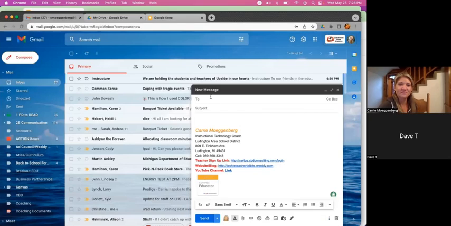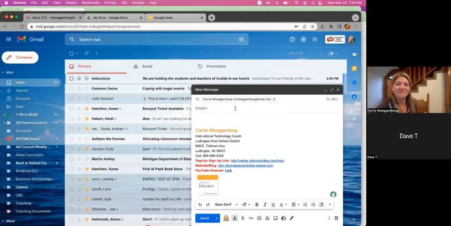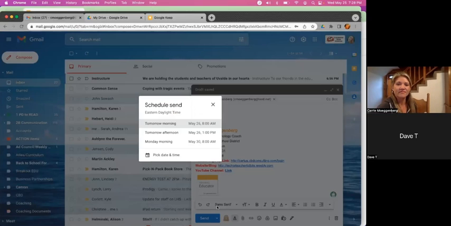Oh, got recipient. All right. Send it to yourself. Okay. And then go down and choose that arrow. Schedule send, and it will come up with some recommended things, but you can also pick a date and time right at the bottom. And this is particularly convenient if you want to draft an email and you want it to go out Sunday night, reminding kids to bring something to class the next morning, kind of thing. You just click on the pick date and time, choose your date, specify your time.